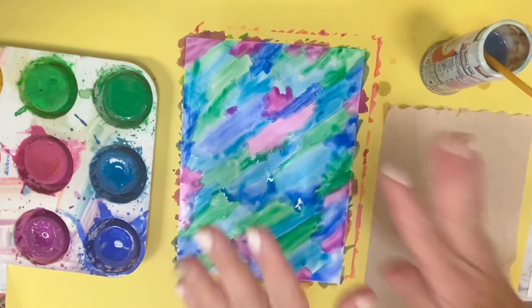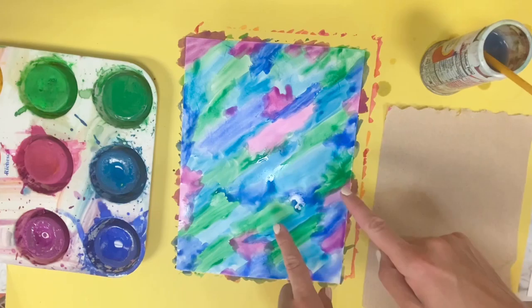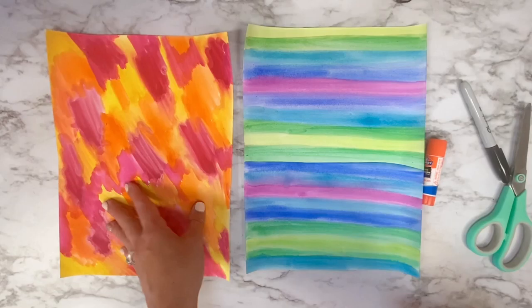Okay, for the next step, if you're painting, you do have to wait until the paintings are dry. If you colored or used markers, then you can move on to the next step. But if you're painting, take a break and come back when your paintings are dry. All right, my painted papers are totally dry. I've got one with warm colors, one with cool colors.